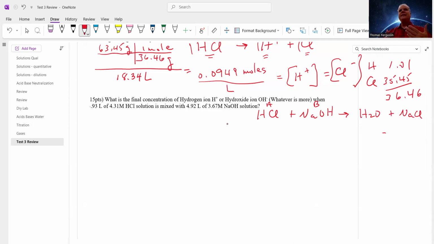Now, the question is, are the moles of HCl and the moles of NaOH exactly equal? Most of the time it's not. There's an excess of one or the other. So we need to figure the moles of each and then compare them. Moles of HCl is 1-to-1 with moles of sodium hydroxide. As I mentioned yesterday, if we have a diprotic acid, like sulfuric acid, that's going to change. We're using a really simple system of HCl and sodium hydroxide, so it's 1-to-1.